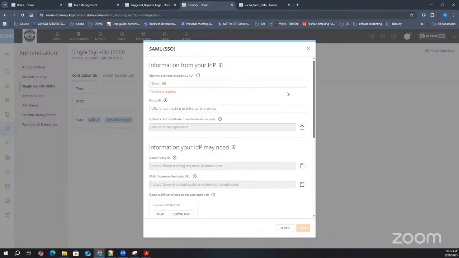Once I'm trying to access DOMO, I'm actually going through the IDP. So Okta is one of the IDPs that will first authenticate you and then authorize you to actually access DOMO. Usually, if you have seen SSOs, single sign-ons, how they work is once a token has been generated by the IDP, that token is shared between you and the actual application service provider.